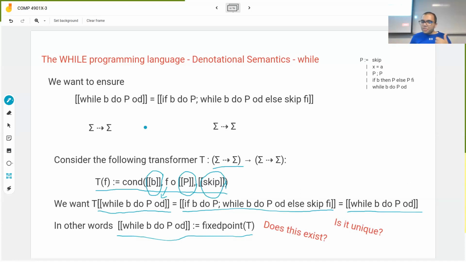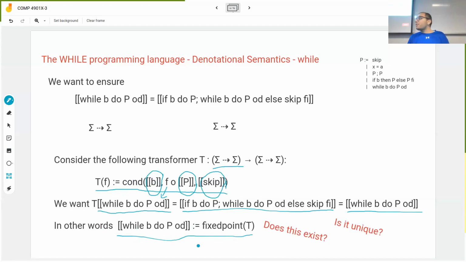Okay, so we're not going to talk about whether we can compute this. But even thinking about it mathematically, we have two other problems. All I've done until this point is wishful thinking. I'm saying I can define this T, and I can define T because T's definition only depended on the definitions of smaller programs, and I already had those definitions. So T is well defined mathematically. And then I want to say, okay, now that T is well defined, take the fixed point of T and put it as the semantics of the while. So define the semantics of the while to be the fixed point of T.